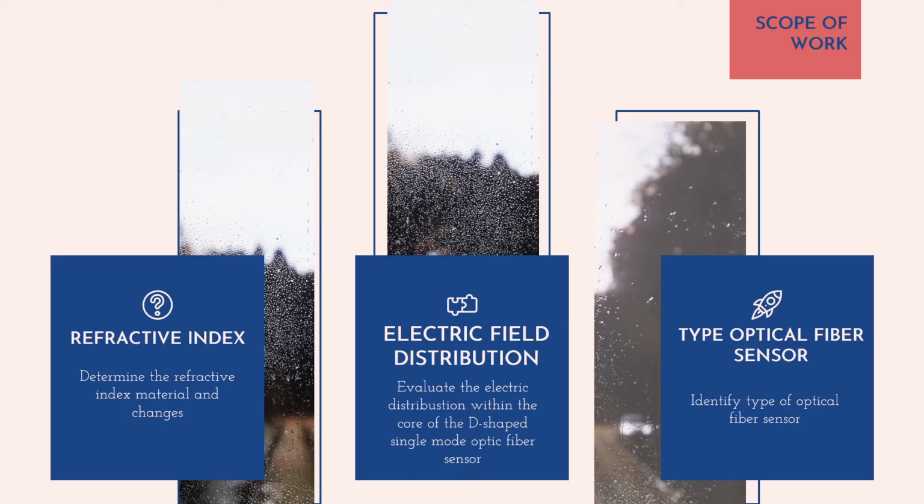This research focused on determining the adulteration trace in edible oil by simulation work along 2 semesters. This research aimed to determine the refractive index of the material and evaluate the electric field distribution within the core of the D-shaped optic fiber sensor using COMSOL Multiphysics software. Based on this research's findings and the structure design of the D-shaped optic fiber sensor on the COMSOL Multiphysics software, the objective of this paper can be achieved.